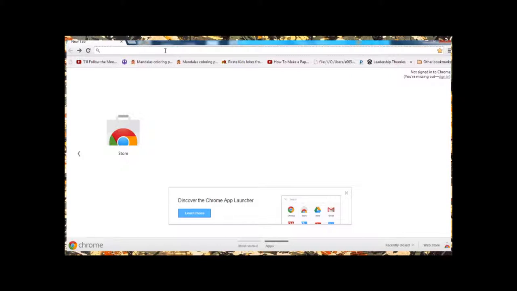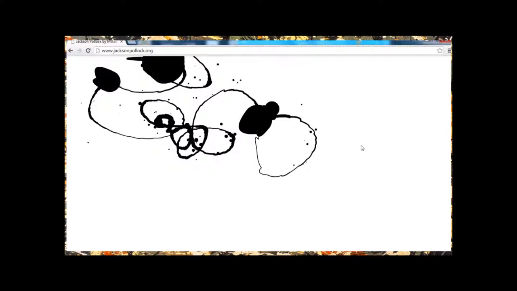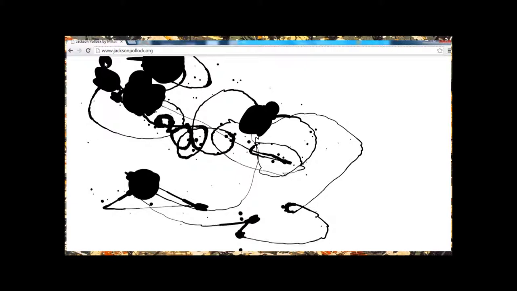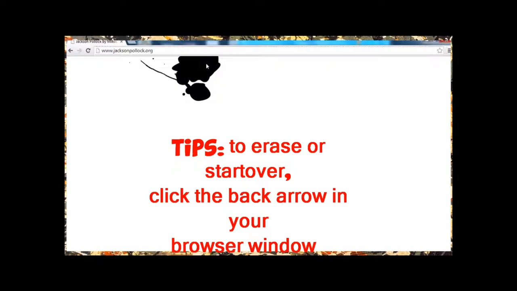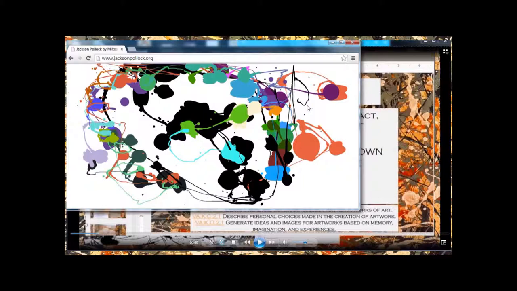Now, I know you're all really anxious to get started, but I wanted to show you two quick things that will really help you. First of all, if you are working on your splatter painting, your digital splatter painting on jacksonpollock.org, let's say you start painting and you really don't like the way it looks. The only way I know of erasing or starting over is by clicking on the back arrow. Otherwise, the back arrow will help you erase it.